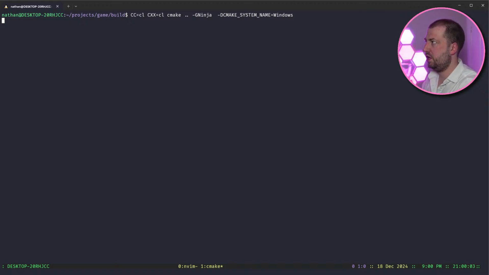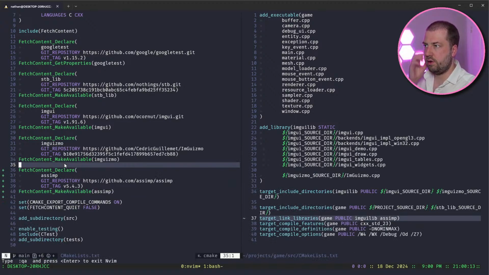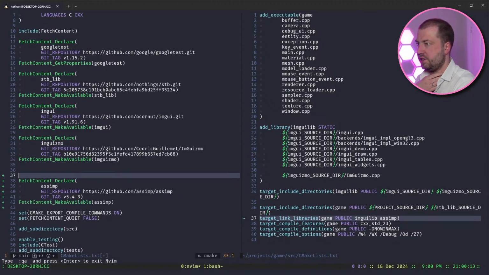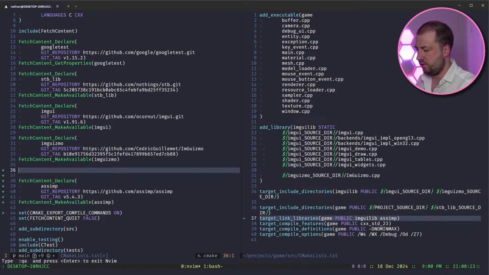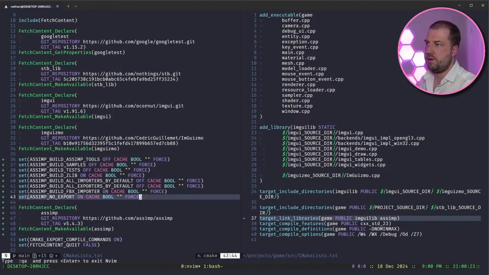Alright, let's build. Oh, I meant to try and head this off at the pass a little bit because it gets a little bit miserable. I don't copy and paste a lot of code, but I've used these in a previous project before.